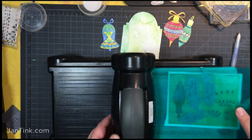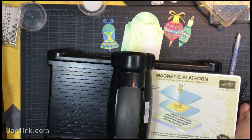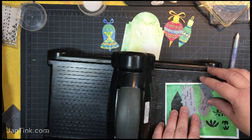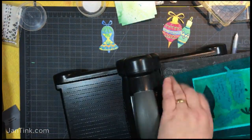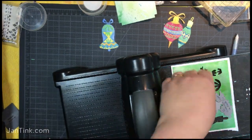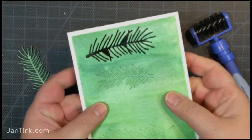Okay, now I'm going to cut my pine needles that I use for this, and these are Simon Says Stamps Pine Needle Trio. And I found that the regular sandwich just wasn't working for me, so I'm using the precision base plate, because these are really detailed dies, and honestly even with that I had a hard time, and I had to keep repositioning and going over and over, but they did finally cut through. And then I was trying to get them out, and I have a tip for this which you'll really love.